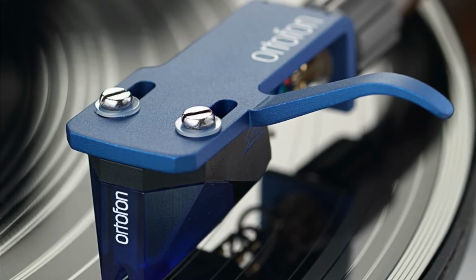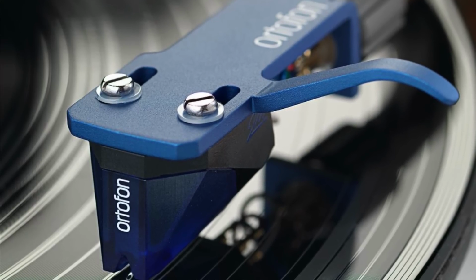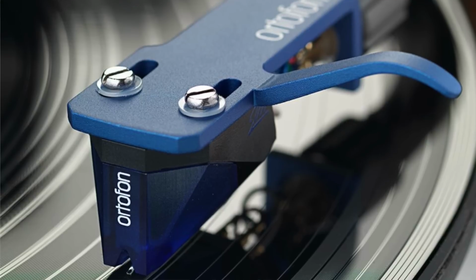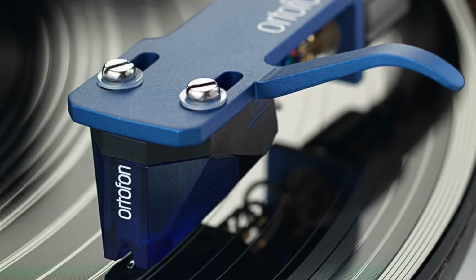Finally, I was impressed with the treble. Cymbals not only sounded larger and delicate, but the reverb tails attached to them travelled further. Adding the blue upgrade was a winner and highly recommended.